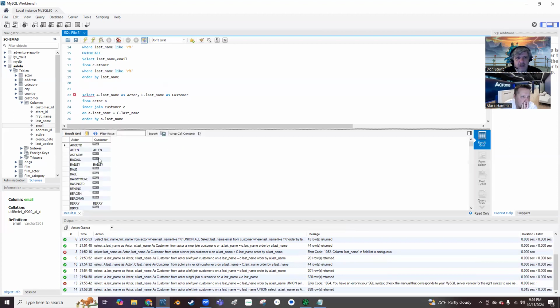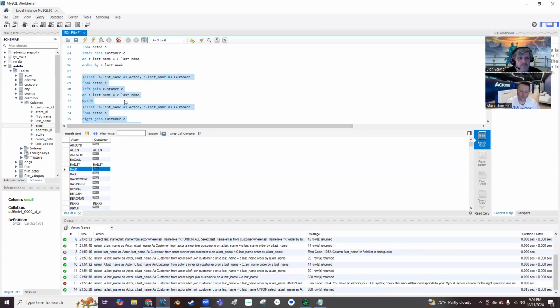So here we go. With this one, I've got Ackroyd, Allen, Astaire, Bacall, Bailey, and I've got nulls on both sides. So this is what a full join does. If I do union all, it'd be more interesting.